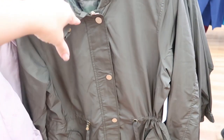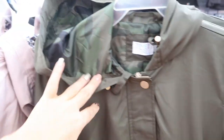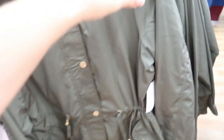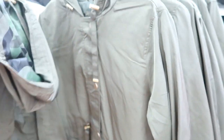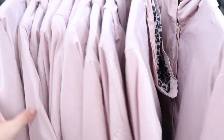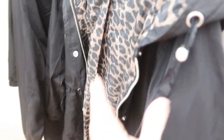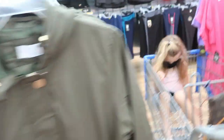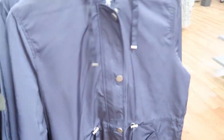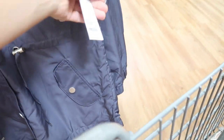Time and True also has these really cute raincoats — they're a longer coat so you have some booty coverage. The olive color has a camo lining, which is so cute, with really pretty gold detailing. This is the small, but I feel like I would get the medium in this. Normally I size down in Time and True, but for this I would get your usual size. There's also a really pretty light pink with gold detailing and a leopard hood. Black also has the leopard interior, and there's a dusty blue with camo on the inside. These are $21.96.